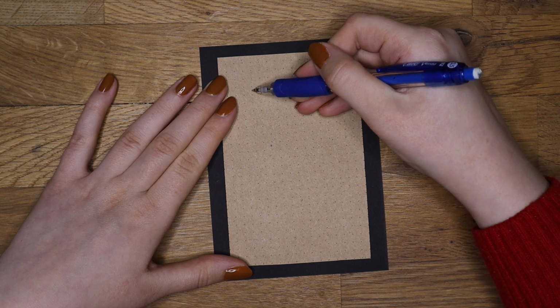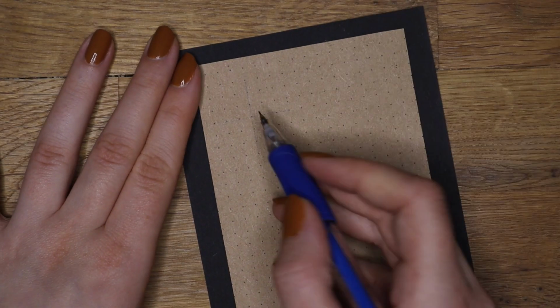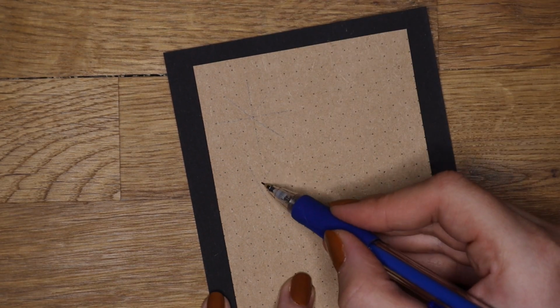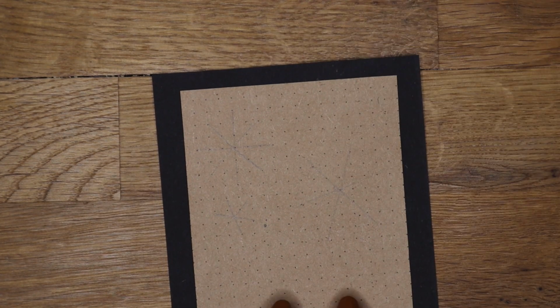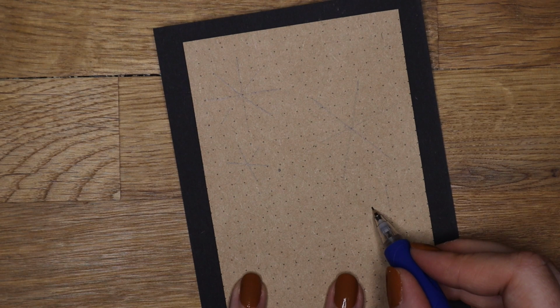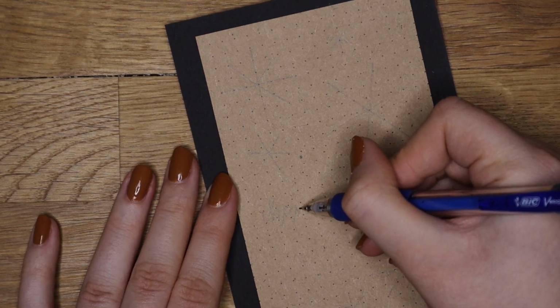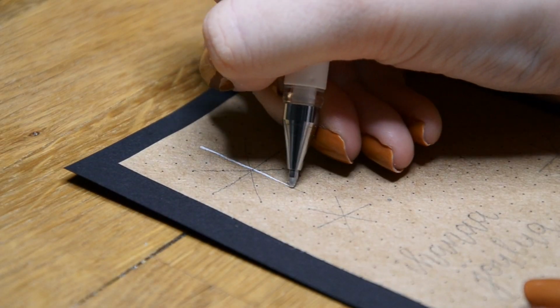Next I sketched out the basic shapes of the snowflakes so they would be as symmetrical as possible. For most of these I drew 3 to 4 lines, and I would say making 4 lines in total is a bit easier because then you will just draw 1 vertical line, 1 horizontal line and 2 other lines to divide the empty space between them. When you are drawing snowflakes you can vary the size of them and also the amount of points they have.